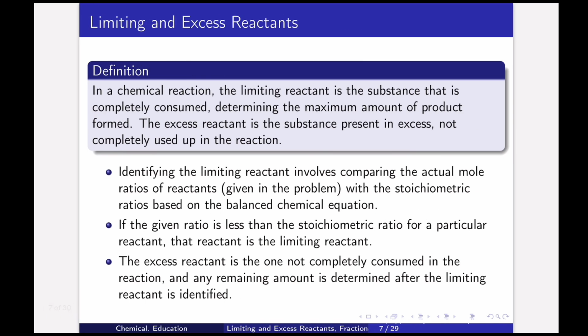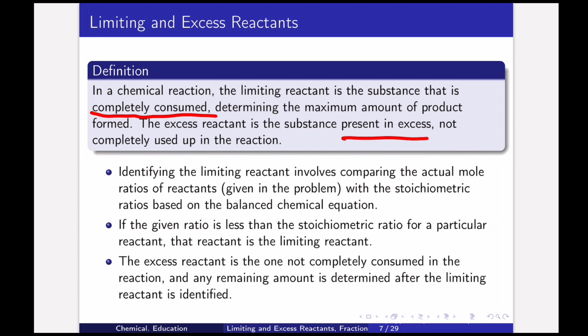Next is the limiting and excess reactant, which is very important. What is the definition of limiting or excess reactant? In a chemical reaction, the limiting reactant is the substance that is completely consumed, determining the maximum amount of product formed. The excess reactant is the substance present in excess, not completely used up in the reaction. The one consumed first is the limiting reactant, and the one in excess is called the excess reactant.